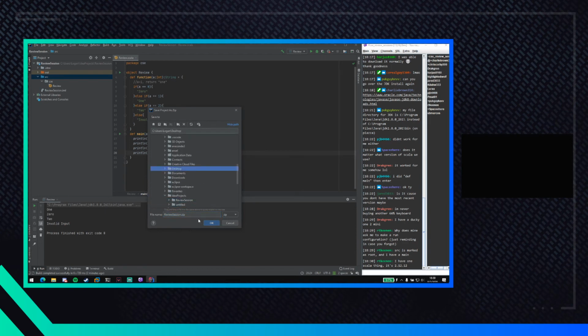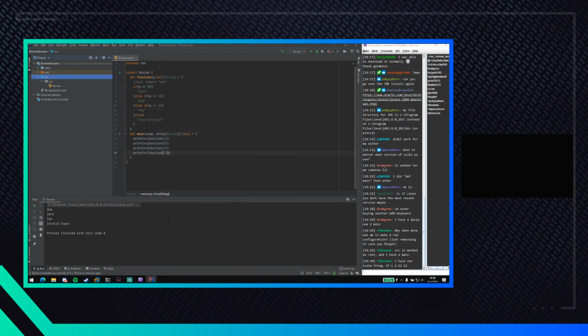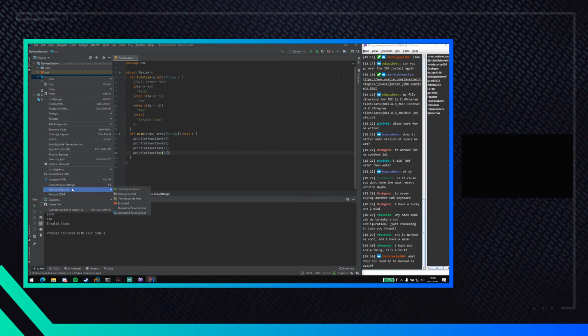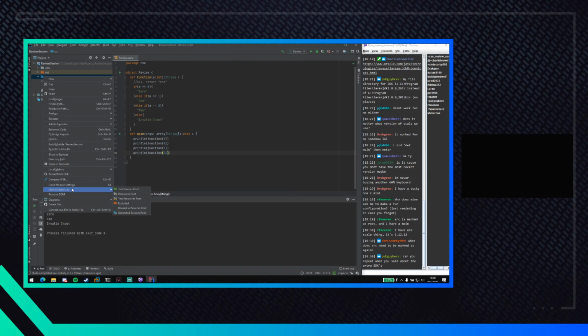And I'm going to save this to my desktop. It's called reviewsession.zip. So Scala just exported it. SRC needs to be marked as sources, and RT Keenan, I'm not 100% sure why that's not working. If you can make a Piazza post about that, that would be great. You can make it private to myself and Joe, if you need to.